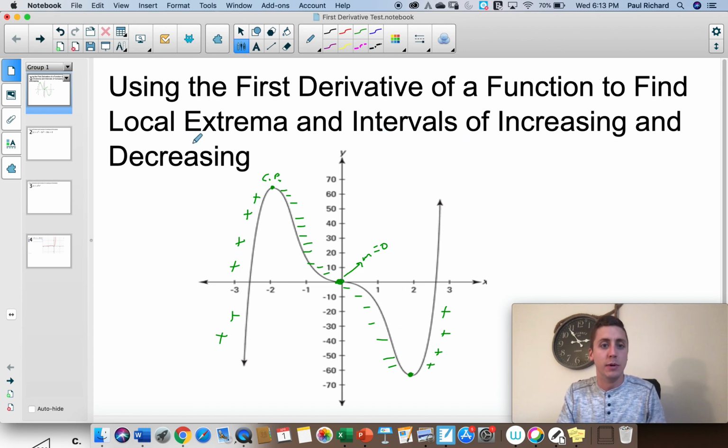Okay? Extrema. Local extrema is really simple. This right here is a maximum because it's at the top. This right here is neither because it doesn't change signs. And this right here is called a local minimum. Okay? Local minimum, neither, local maximum. Top, bottom. That's it. Real simple. It's called local because this thing technically goes on forever and it doesn't really have an absolute or a global maximum or minimum, but we could talk locally, and that's what this picture is.